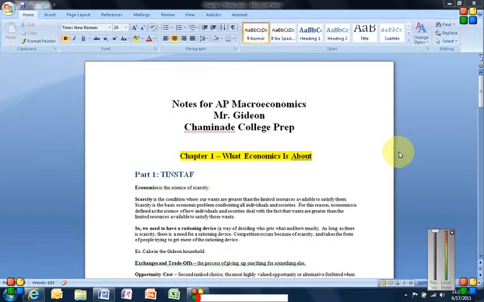Typically, the way that it's addressed is by having some kind of rationing device, a way of deciding who gets what and how much of it. You could say the nicest cars go to the biggest, strongest people, or they go to all the people that have blonde hair and blue eyes. Or, which you're familiar with, you can use a rationing device like money and a pricing system to communicate the value of goods and services in the marketplace, and use that as a way of deciding who gets how much. The more money you have, the more stuff you get.